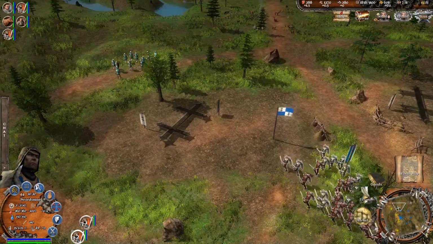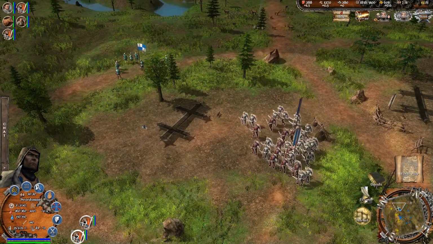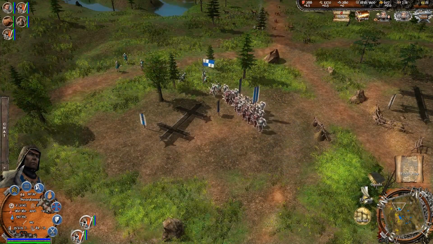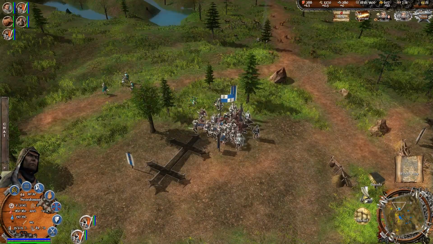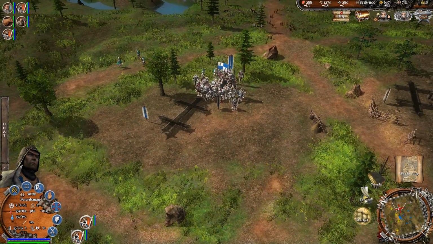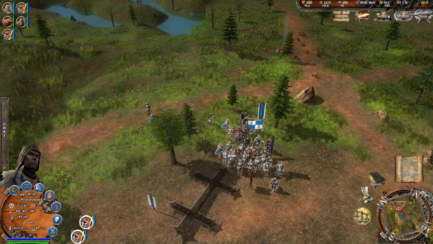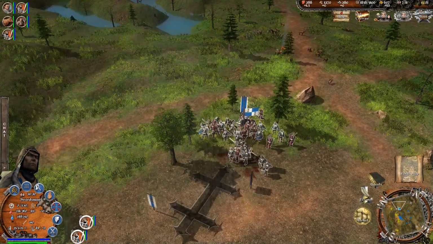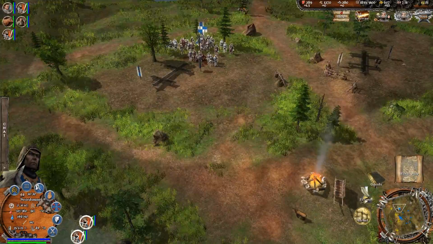So let's attack these guys. Swords to the fore! Shall we? For Terria, for mankind! Let's click on them several times, so hopefully my men will attack them as soon as they approach them and not run through them. That would be nice. So let's see how this goes. Yeah, they're just standing around again.